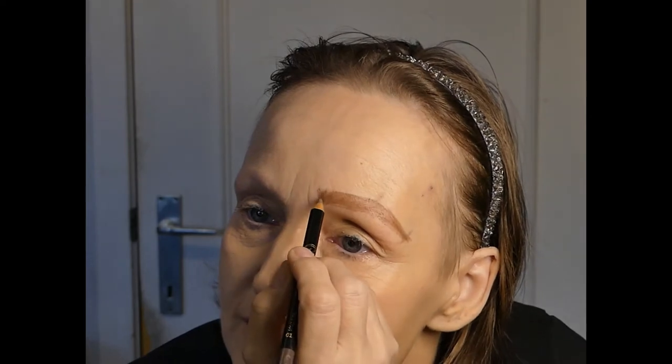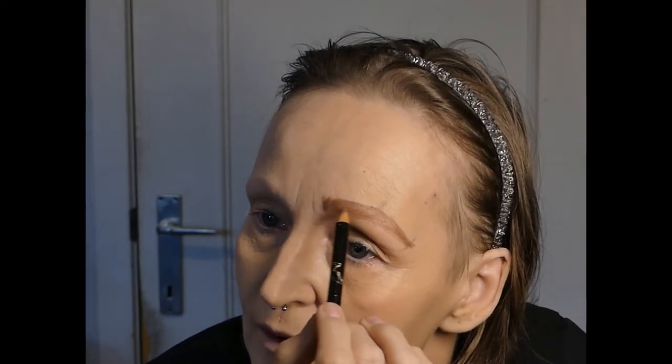Now my brows are shaved. I shave them off because I want to have different amounts of lid space according to the looks I want to show. If I were to draw my brow where my brow bone is, I would have to put it a lot lower, because I've got a very low construction in my skull. So I cannot use my natural brow to do this with — therefore, razor and gone. So like I said, you have those three tip hairs, and then you go and fill in the brows that you have. Or like me — I've got none, so I just draw hair-like strokes in there.